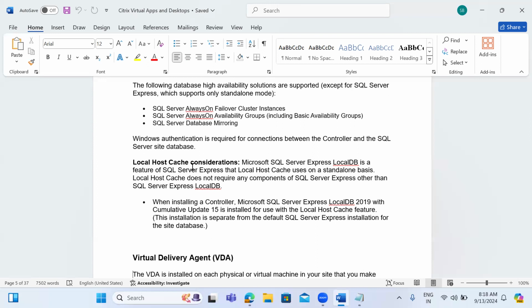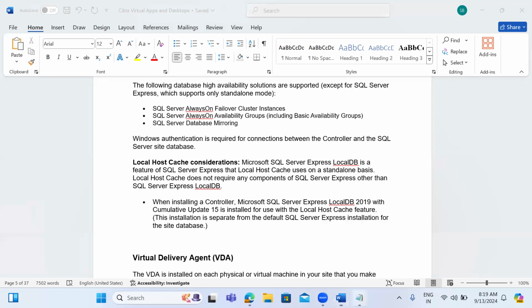In XenDesktop, we didn't have localhost cache. In the initial 7.x versions, they didn't give localhost cache. They gave connection leasing, but Citrix admins were addicted to localhost cache, hence Citrix later gave localhost cache in the versions of Virtual Apps and Desktops.